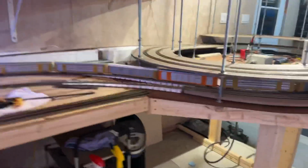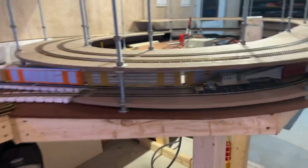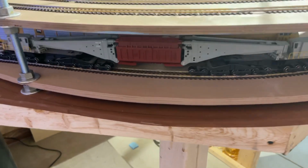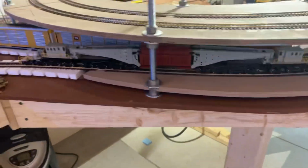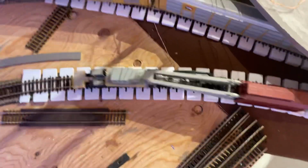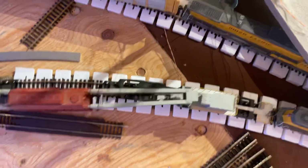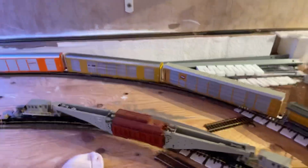This was just going to be a short video, too. How'd that work? Hangs over pretty good, though. Looks nice. Not too bad in this section. It's a nice wide curve there.